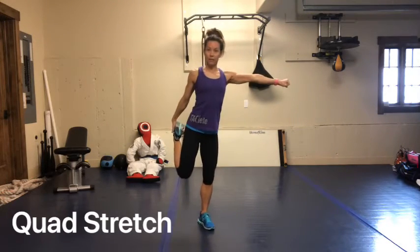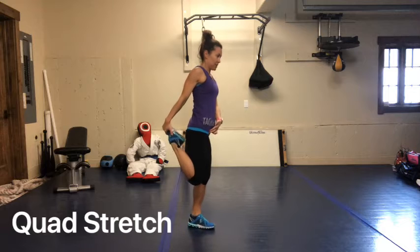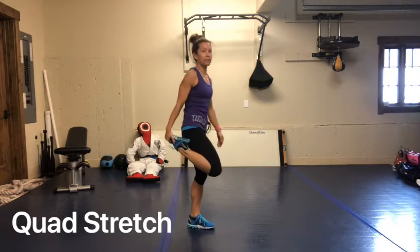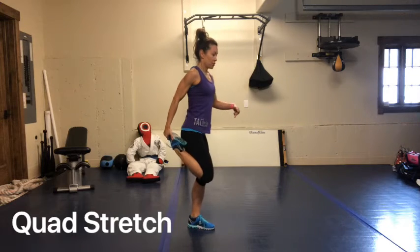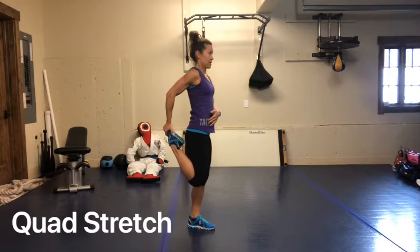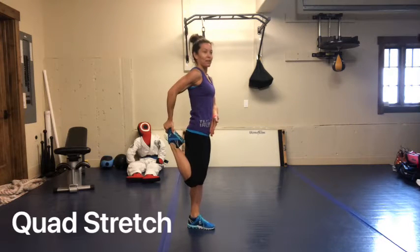Taking one leg, if you need to hang on to something, fantastic. What you want to do is make sure that the knee is driving down into the ground and that you're pushing this hip forward, then pulling on that foot. That's going to get your biggest stretch down. If I'm just sitting here like this, I'm not really getting a good quad stretch. So make sure that you're pushing this knee, the bent knee, back behind the straight leg, the standing leg, and then squeezing the glute and driving this hip forward. Then you should feel a nice stretch down the front of the quad.